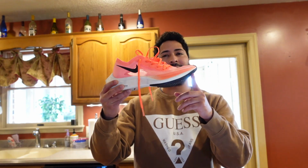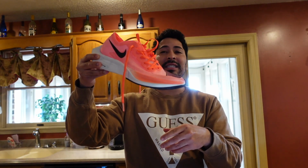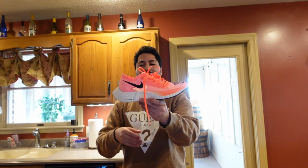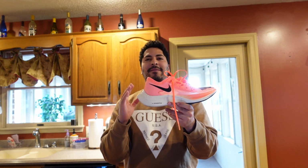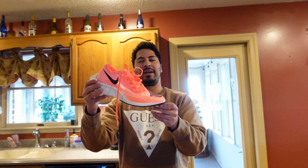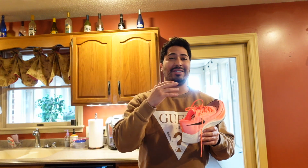But because of the curvature of the sole here, look at the way it just curves up, it really makes you feel like you're on your toes. I'm not even exaggerating. Unless you're just standing straight up and chilling, then fine. But as soon as you walk, the shoe literally forces you into a running stance, which is outstanding. It's so crazy. So these things are nuts when you're running. Oh my gosh, you're gonna be zooming.